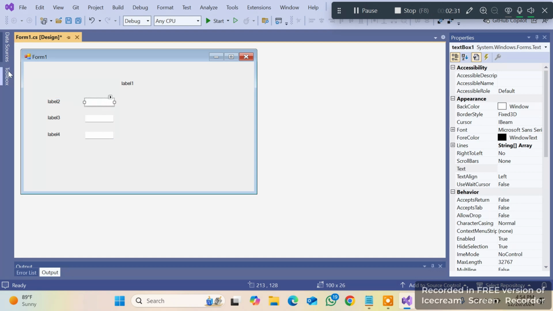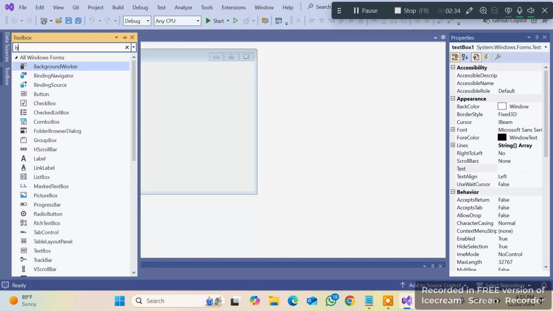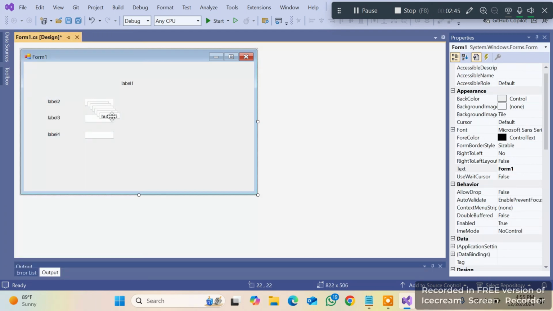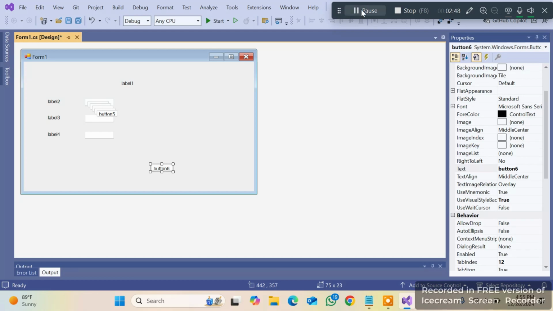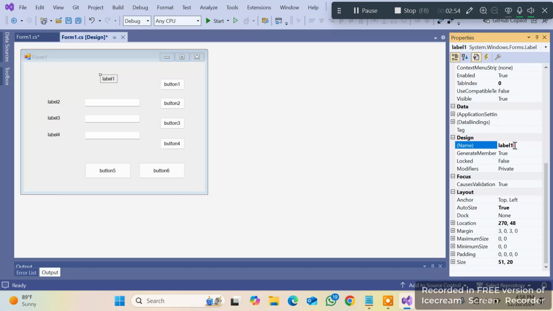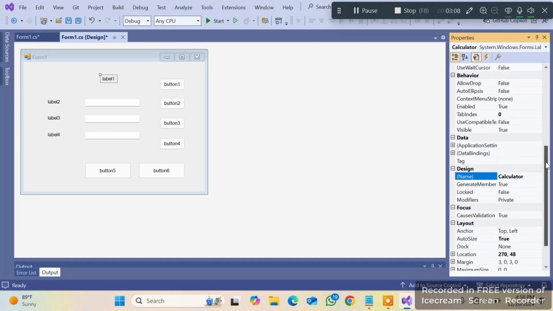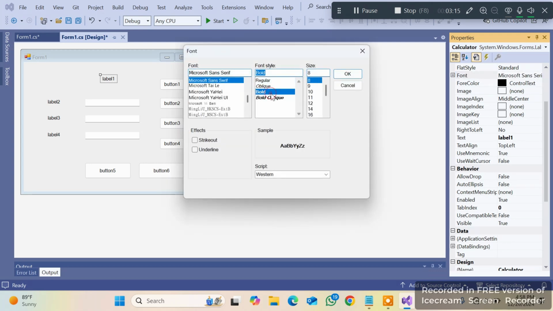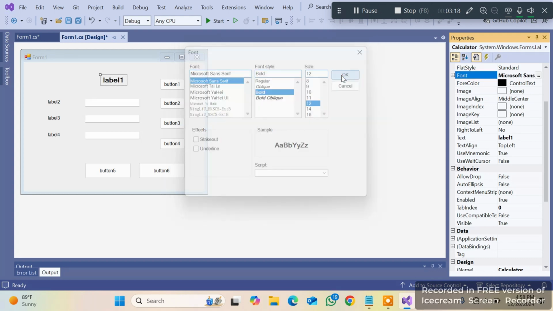Arrange these controls however you like. You can also customize the text and names for each control to make it more user-friendly.